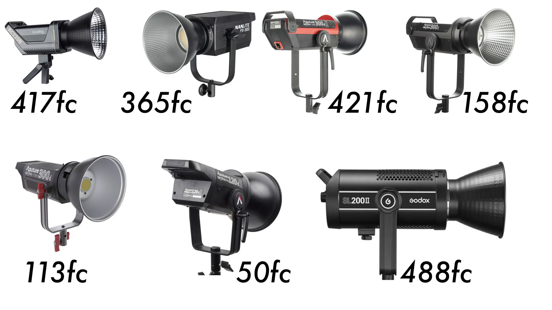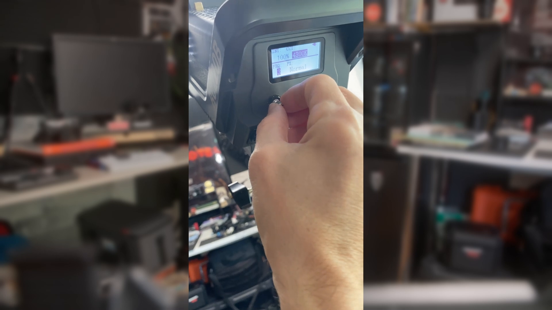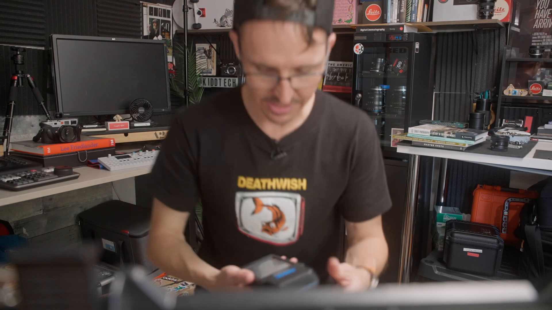The SmallRig has very high output — pretty equivalent to an Aperture 300D Mark II, to be honest. I do have the Aperture 2x fresnel on there because I'm blasting it into the ceiling for this video. Using my color meter I'm going to dial it in at 4,300 Kelvin. Now it's reading 4,165 — we're a little under. I want to get it closer to 4,300 so I'm going to go 200 degrees warmer and set it to 4,500.